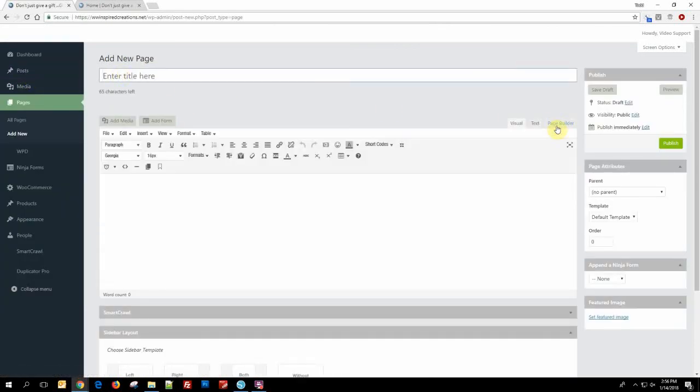Notice here this page builder, when I choose add a new page, let's say I want to create a contact page, or I want to create a new page that tells people about the custom clothing we make. I don't want it to be a product page because it's not really about a specific product. It's just about a whole line of products. So I want to put some images in here maybe. I want to put a video. I want to put all kinds of cool stuff to tell people all about our custom clothing line. So we would give it a title.